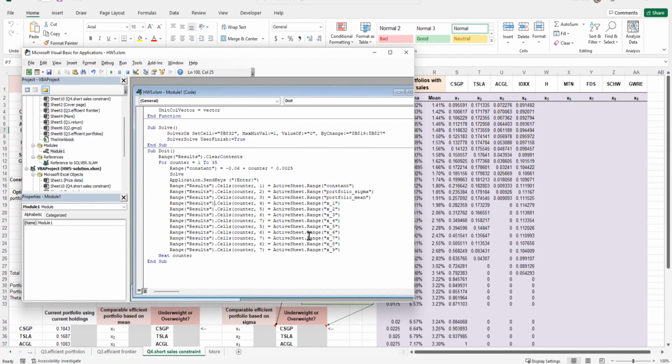Okay, I'm going to change the code here. 1, 2, 3, 4, 5, 6, 7, 8, 9, 10, 11, 12. Okay, run it again.